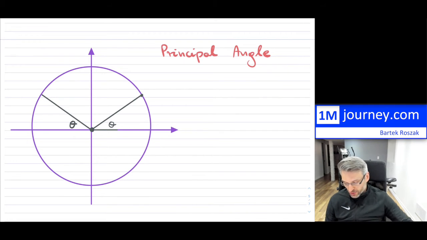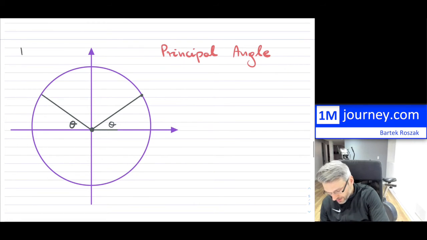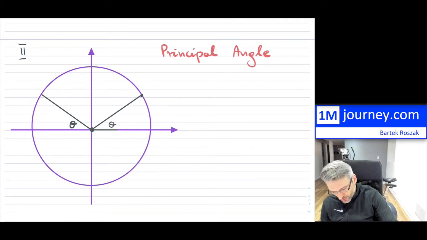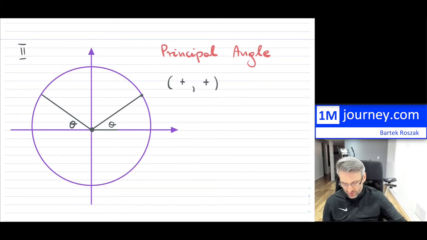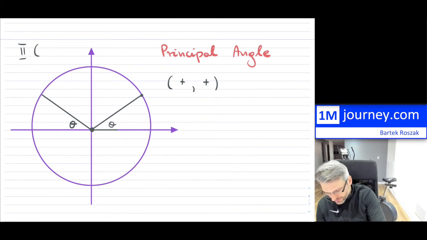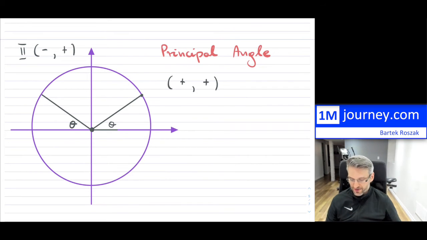So I want to be able to compare. This is my quadrant number 2. Now, what do I know about quadrant number 2? If you remember when I did the unit circle and presented it, both the cos and the sine, because they're just x and y values of the unit circle, were positive in the first quadrant. In the second quadrant, our x, in this case the cos, would have been negative, and then the sine would have still been positive, right? So this is what I have there.